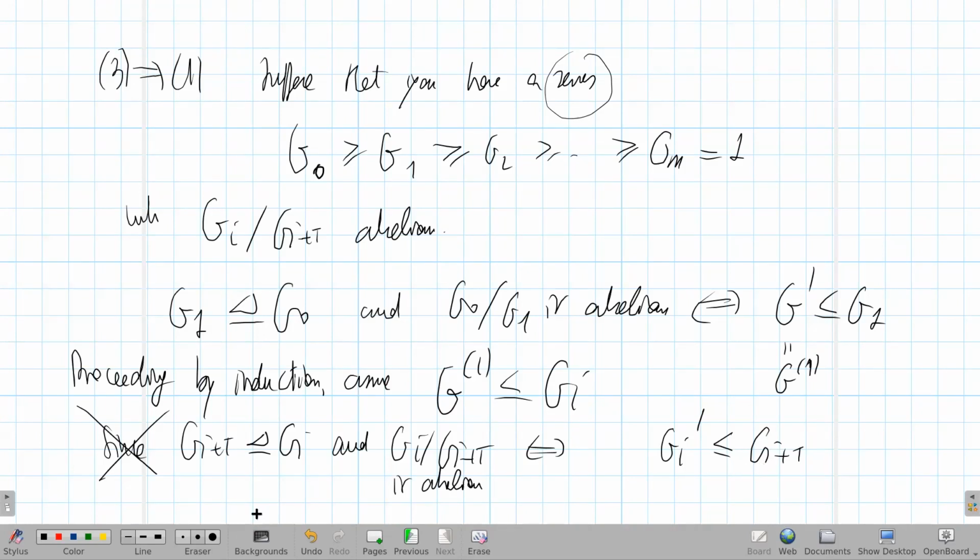That's again the same property I'm saying here. Every time you have a group normal in another with abelian quotient, it means the derived subgroup of the big one, G naught, which is nothing else than G prime, G naught is G, okay? Every time you have this, it means the derived subgroup is contained here. So you have this group normal in this with abelian quotient. It means that the derived subgroup of the top group is contained in this normal subgroup. But Gi, by the induction hypothesis, contains G superscript i, okay?